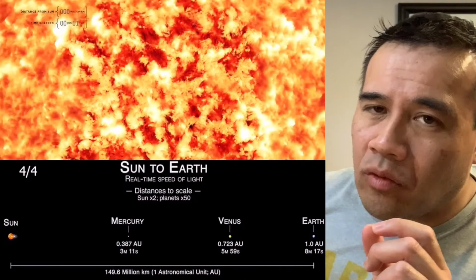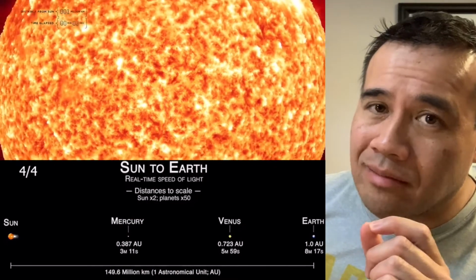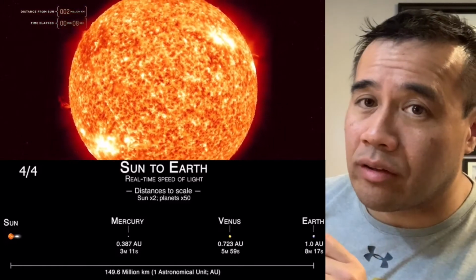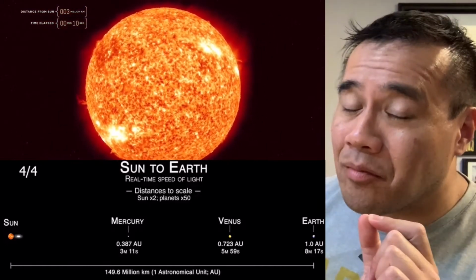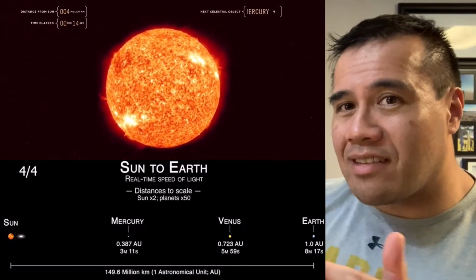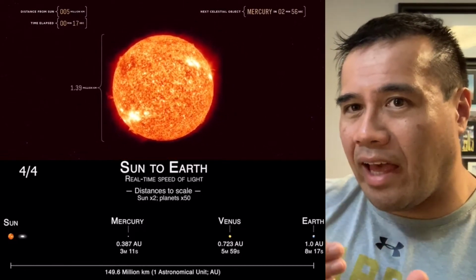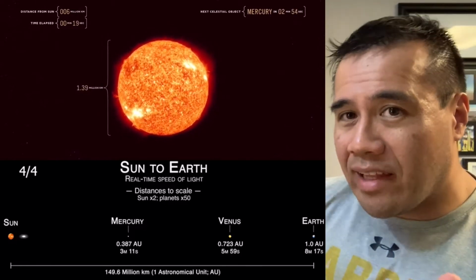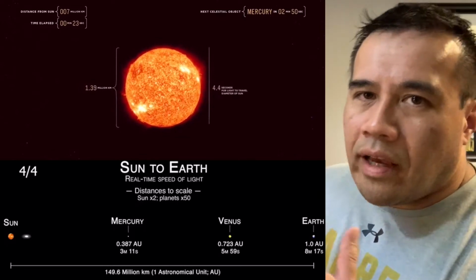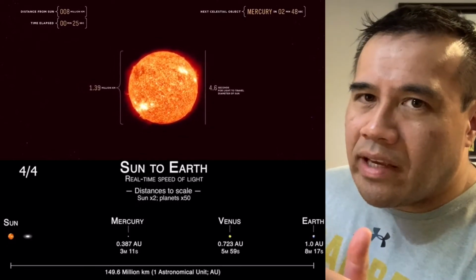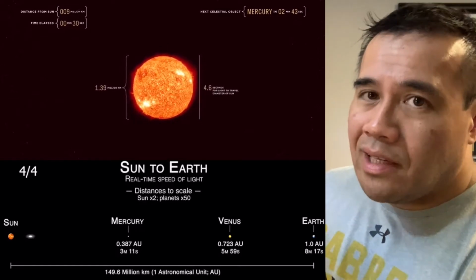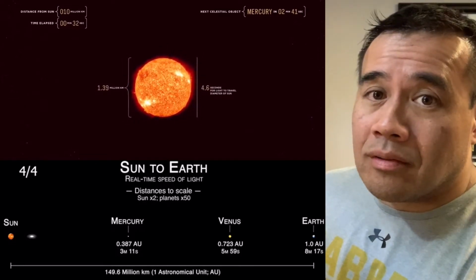For example, when light leaves our sun, it takes about 8 minutes for that light to hit Earth. 8 minutes. You can see here on this video the replication of what that kind of speed looks like, with light leaving the sun and heading towards Earth. And in fact, if you were to measure the amount of time it takes the light from the sun to get to our last planet in the solar system, Neptune, it would take over 4 hours.